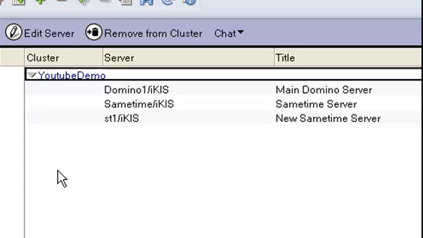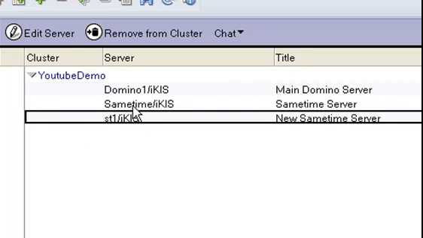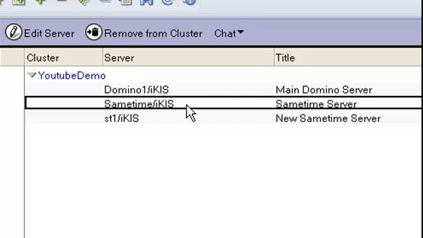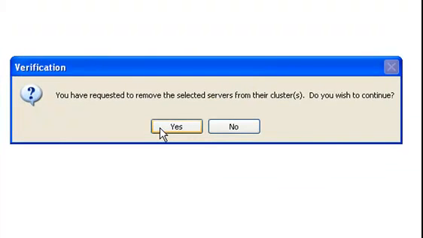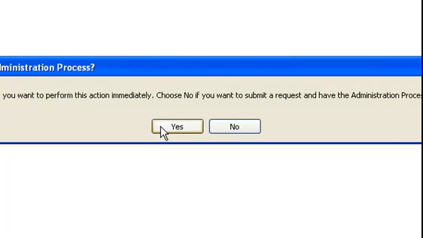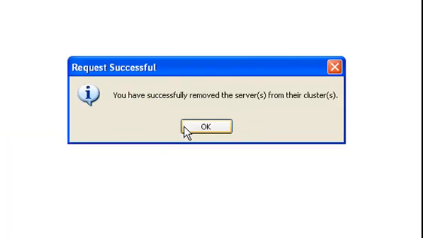Now you'll also see that I did have 2 other clusters there as well, and those 2 clusters have disappeared, because really the servers should only be associated with 1 cluster. So those other clusters have gone. Here I can see that I've got a server that I don't want in the cluster. This one doesn't exist on my network anymore, so I can remove it from the cluster. Just remove from cluster. You've requested to remove the selected servers, and that's now removed.